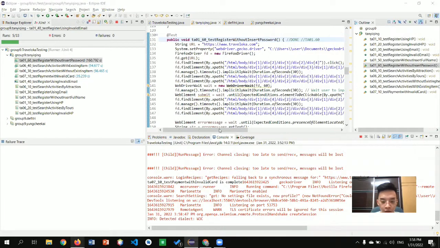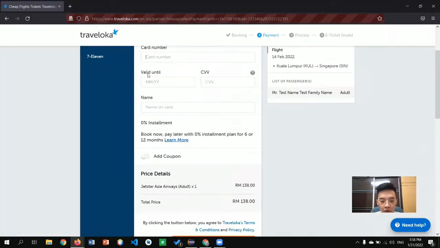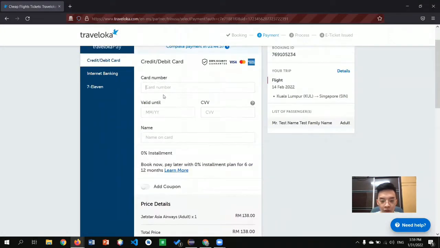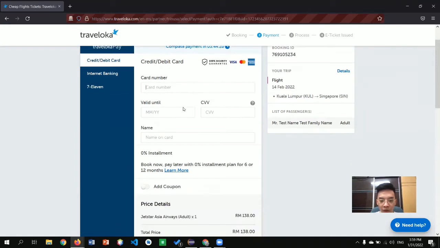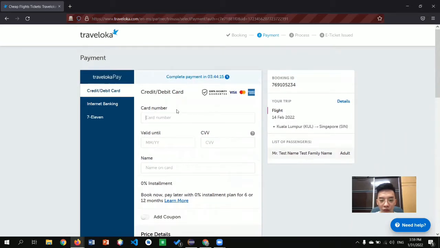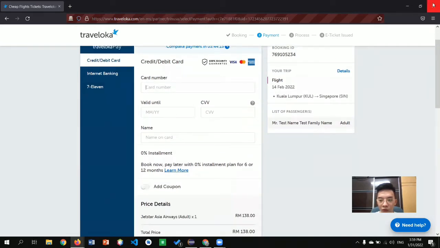But actually, in our test script, we need to input the invalid card number. However, you can see here it is protected by the payment gateway, so we cannot use Eclipse to input the keys inside the text field. We just need to input manually, so I will consider that we have succeeded. I just close this test case.